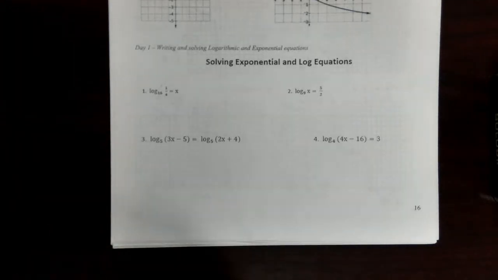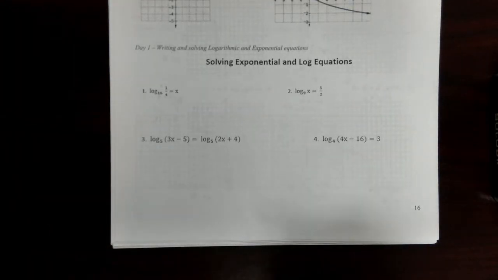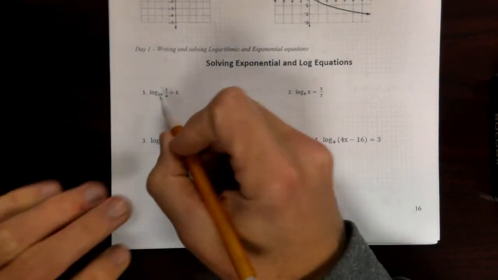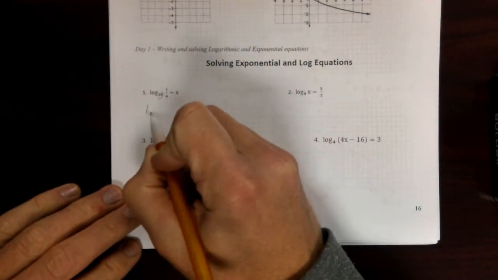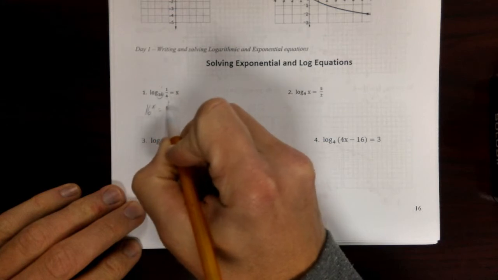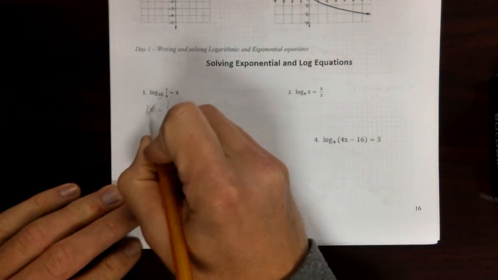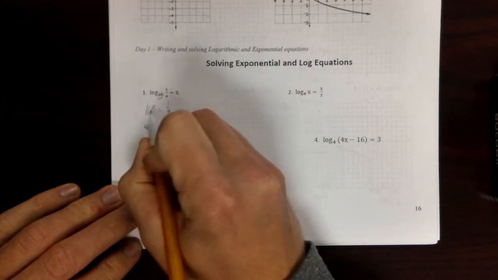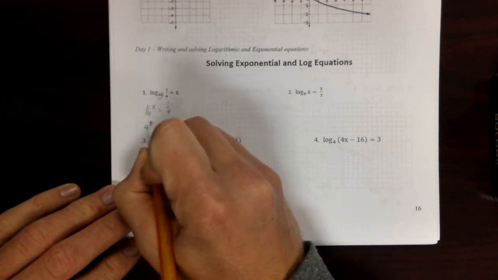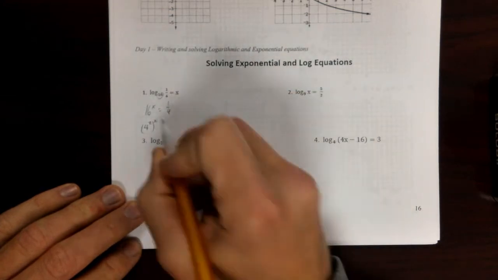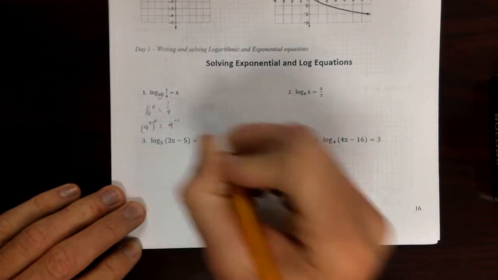Alright guys, today we're going to solve log and exponential functions. So sticking with what we know, we can rewrite this as an exponential function. We can say the base 16 is raised to the x power is equal to 1/4. Now we're going to try to write these as the same base, right? So 16, I can write that as a base of 4. So that'd be 4 raised to the second power, and that's now raised to the x power. So 4 squared raised to the x power is equal to 4 raised to the negative 1.